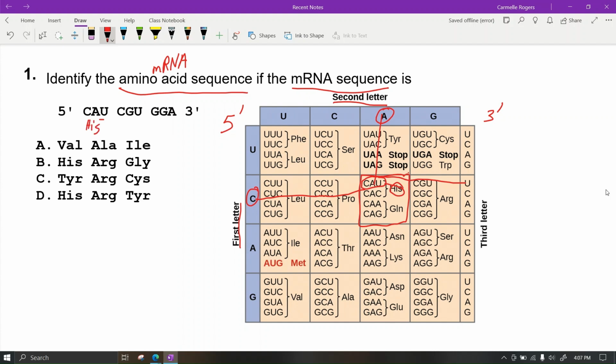Our next one is CGU, and we're just going to use the same process. C in the first position, G in the second, and then we're going to find the U. And this one codes for arginine.